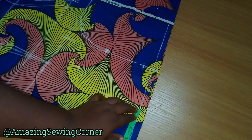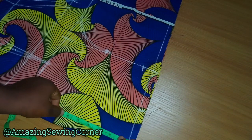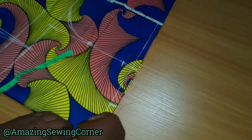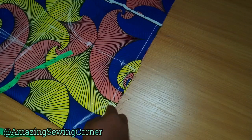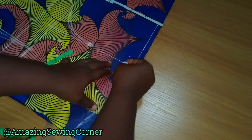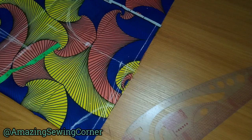For the neckline, I used four inches for the neck width at the front — use the same neck width for the back. For the depth, go with 1.5 inches — you don't want it too deep for a jacket. Connect it like so, pull the shoulder slope, then add the shoulder joining allowance. They are now good to cut.